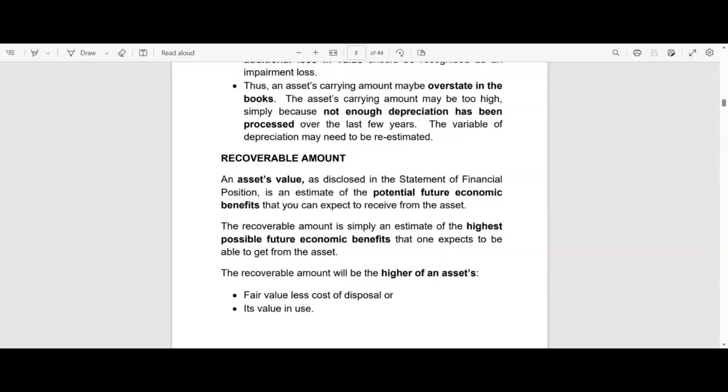But in such a case, if it should happen that they are completely and totally equal, then once again it means you are not carrying pie in the sky. You are not carrying an inflated value. In fact, the value that you are then disclosing for your property, plant, and equipment is basically 100% accurate. What is the term that they use in auditing? Your valuation is then 100% spot on.